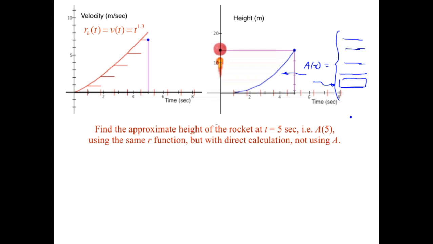Okay. So now I want to find A of 5, not by plugging it into this thing, not by finding this and plugging in 5 and letting the function do the work, but I just want to do a direct calculation. What would it look like? So, yeah, this is 5 right here. What would it look like if we just did one calculation to find A of 5? So what would it look like just to write out one calculation, not building the A function from scratch, but just getting A of 5 as fast as I can? What would that look like?